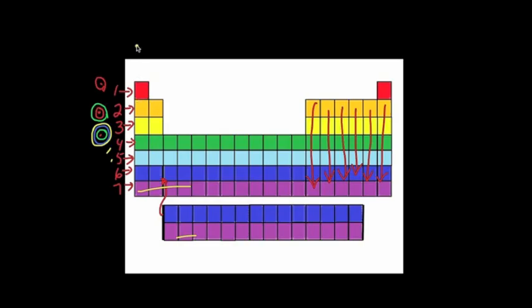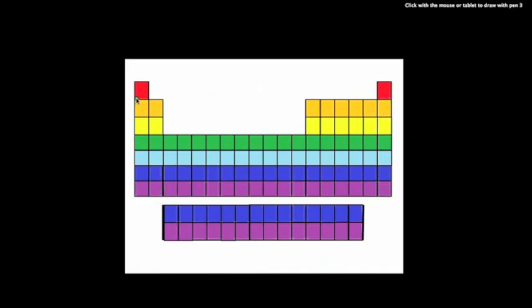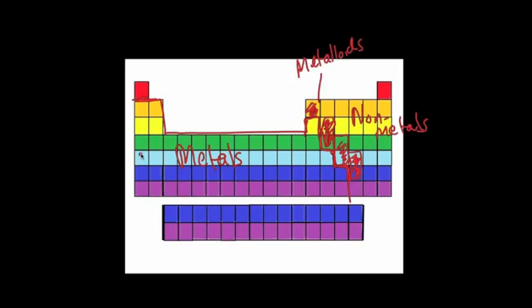As we go from left to right across the periodic table, the atoms take on very different properties. The atoms on the left-hand side of the table are metals. And sometimes you'll see a darker line drawn, and it separates all of the metals from the metalloids and nonmetals. You notice a staircase right here, and that staircase indicates the separation between the metals on the left and the nonmetals on the right. So you should see that as we go from left to right across the periodic table, the elements change pretty dramatically from metals to metalloids to nonmetals.